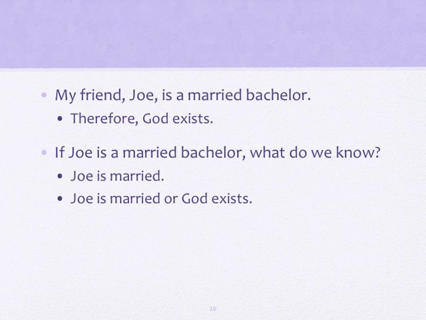Like in the cake and ice cream example, I brought, say, the ice cream, and the statement, I'll bring cake or ice cream, is true in virtue of the fact that I brought one of them. So the or statement with Joe being married and God existing is true because at least one of the parts is true. Well, which part? Well, namely, the fact that Joe is married. So it is the case that if Joe is married, it necessarily follows that either Joe is married or God exists. It's sort of a strange deduction or derivation, but there's nothing illogical about it.